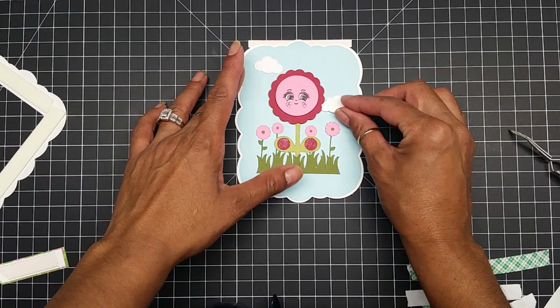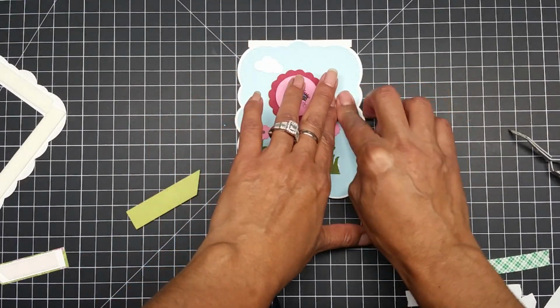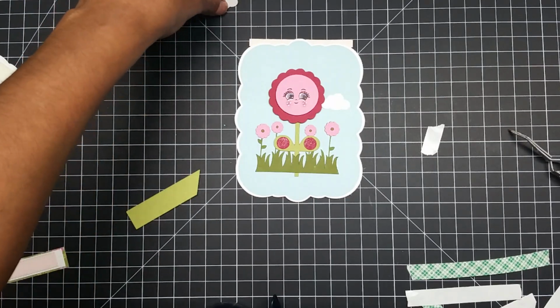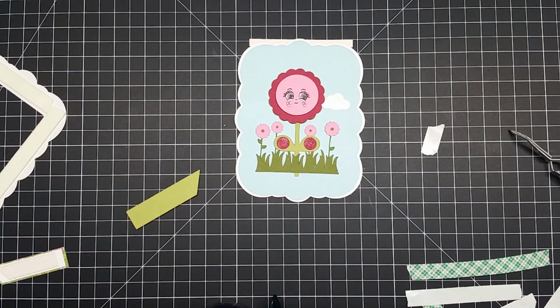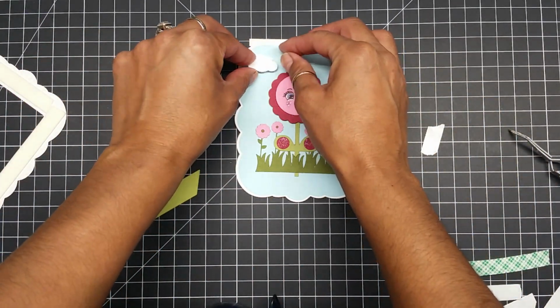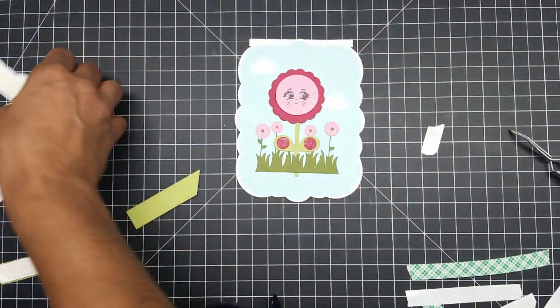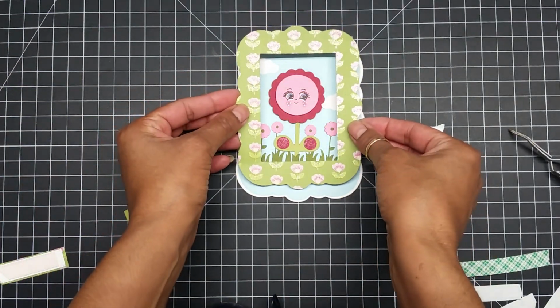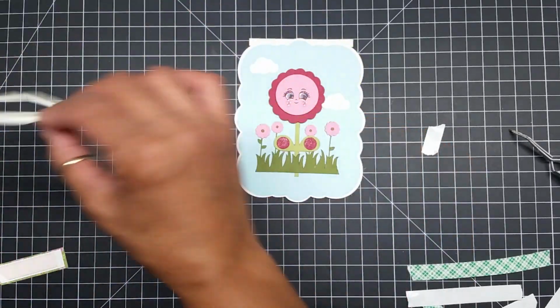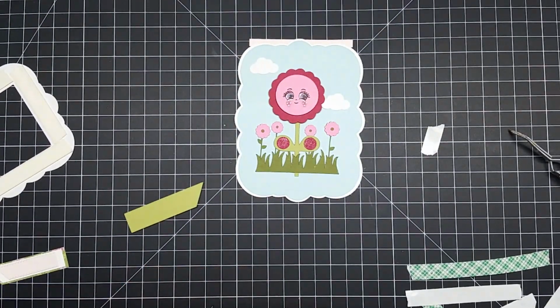I'm going to put one right here. Then I'm going to put another one on the top. So I cut three clouds. And I'm going to put one up here. And let me see how that looks. That looks pretty good. I'm just going to leave it right there. And I think I got one more. Where did the other one go?